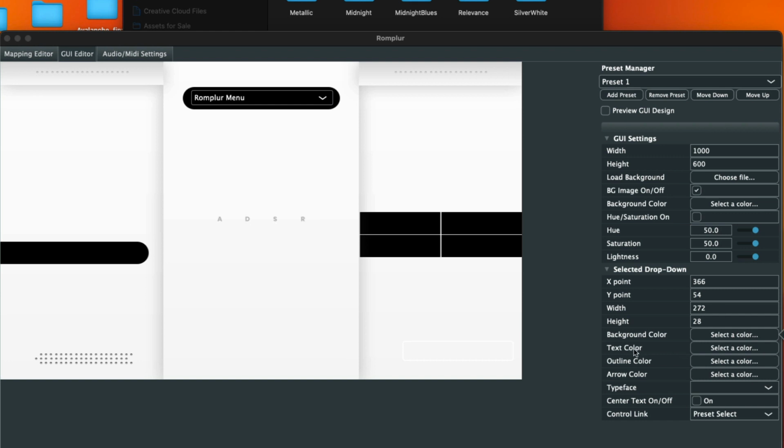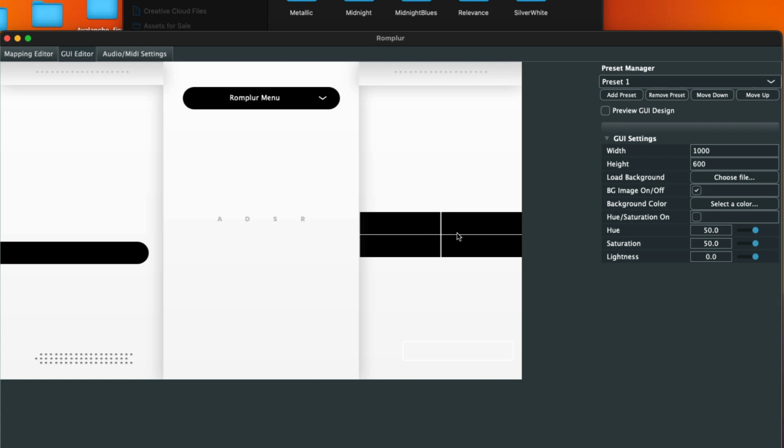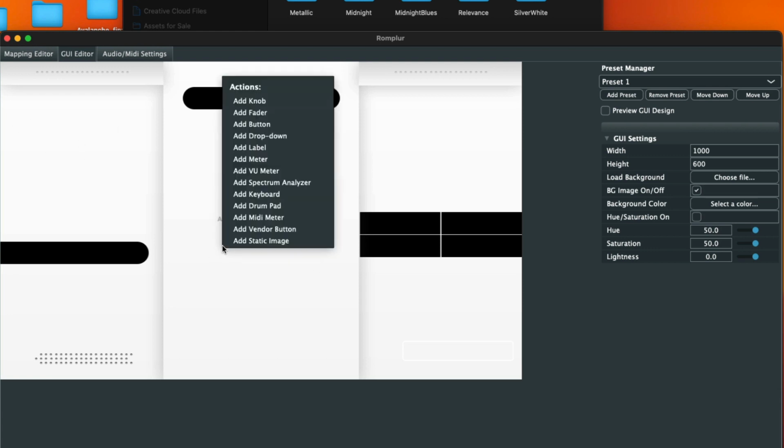And then there are some other options down here. I can adjust the text if I want to, the outline color. So let's go ahead and make that alpha as well, so that really blends in there just like that. And what we could also do is choose to center our text. So we can click that on, and voila, it will show the preset name right in the center. It'll look pretty good just like that. So that drop down menu is in, and we could also add other drop down menus here. I'm thinking about some ADSR sliders under here, so we can get pretty creative in here. So let's go ahead and do that.